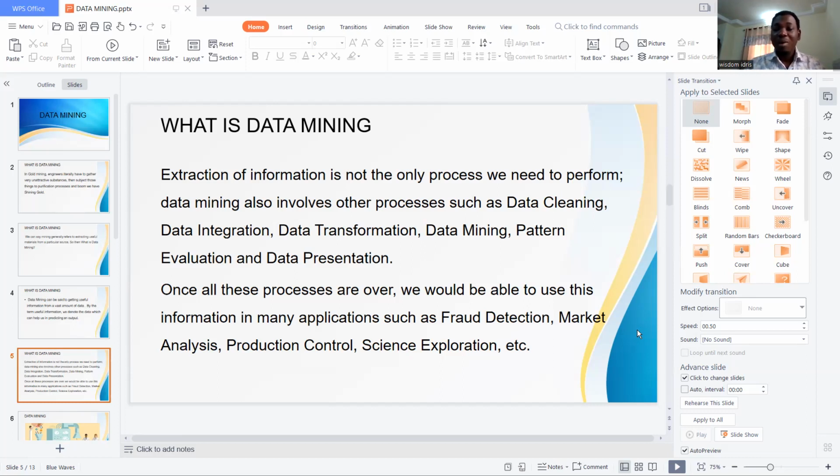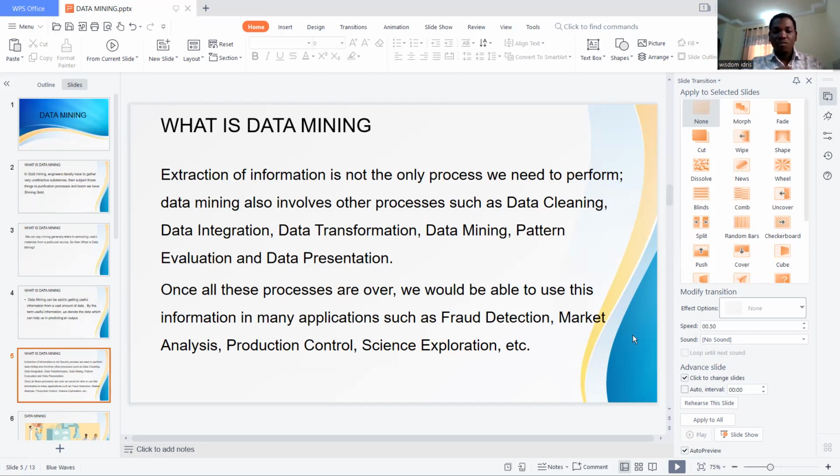We said it's not just about getting the data, you also have to clean the data. When we talk about cleaning, generally we are talking about removing things that are not necessary, removing noise, removing outliers, handling missing values, handling several problems that come with data. At times, you might need to move the data from one form to another for it to suit your analysis.